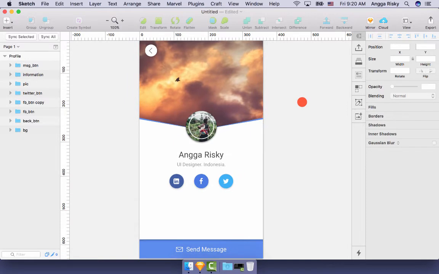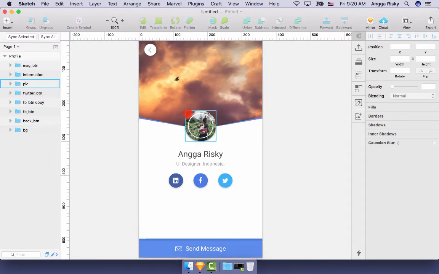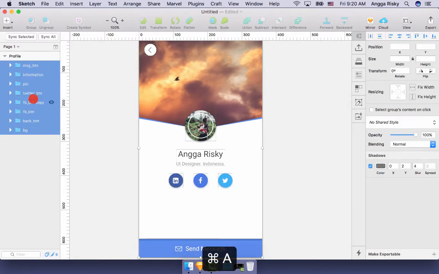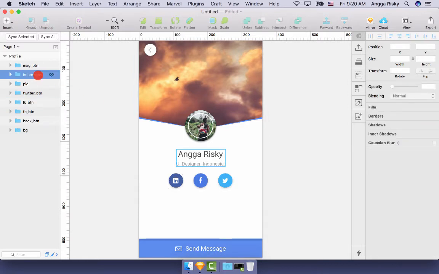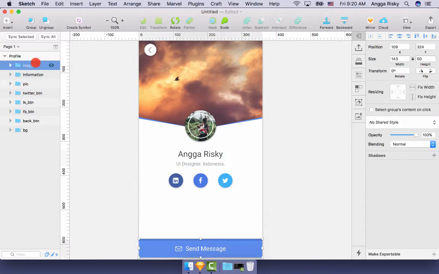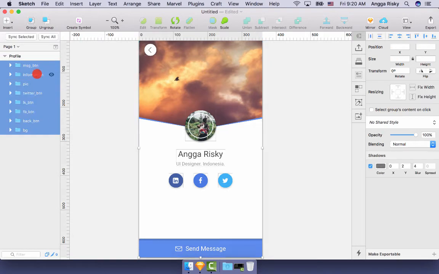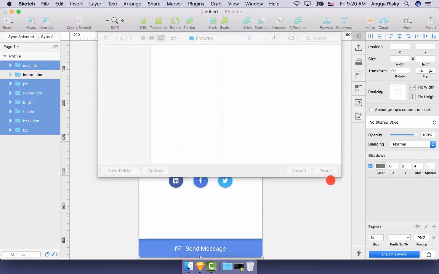But firstly we will select all of them, but just make sure we need to change to the LKBTN, which is linked, and the information we don't need, so we just need to select all of them without the information, and then make exportable and export the layers.